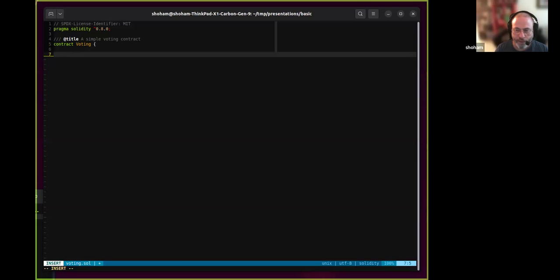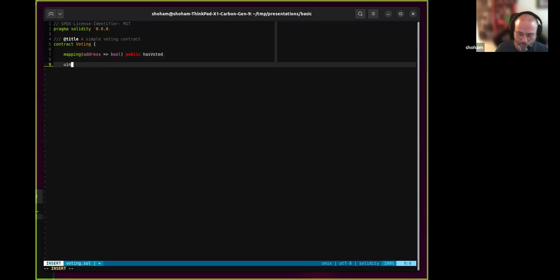In order to do that, we'll have a mapping from address to Boolean, which tells us if the given address has already voted or hasn't voted. We'll give it a nice name, hasVoted, and that tells us if somebody already voted or if they haven't voted, and then they can vote.